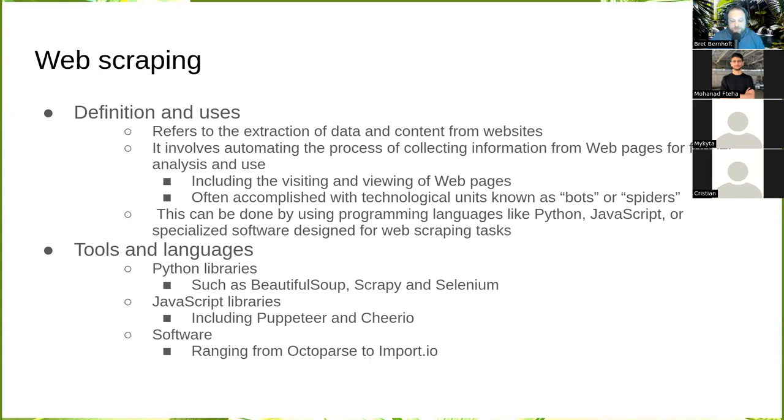It is something we will talk about, ethical considerations, at the very end of this presentation, things to take into consideration for engaging with web scraping, because it is controversial in some circles. But if you are to do it, you can use Python. Beautiful Soup is probably the most well-known and the easiest to learn, because there is an abundance of tutorials on Beautiful Soup. It's a Python library, as well as Scrapy. Selenium and JavaScript libraries, including Puppeteer and Cheerio, or you could use pre-existing software. There might be a fee associated with it, such as Octoparse or import.io.